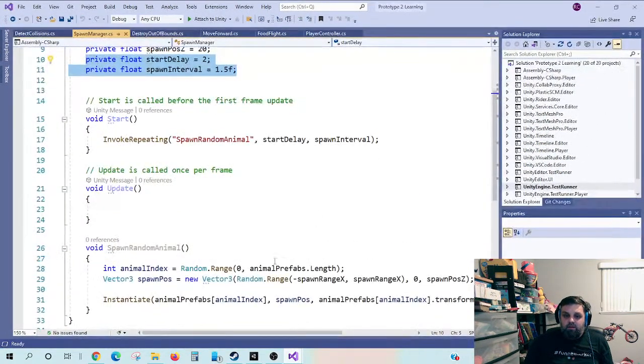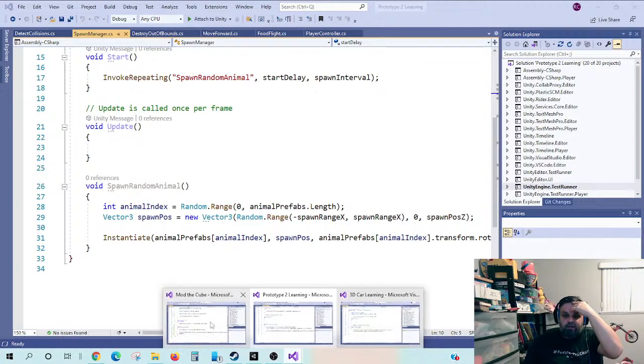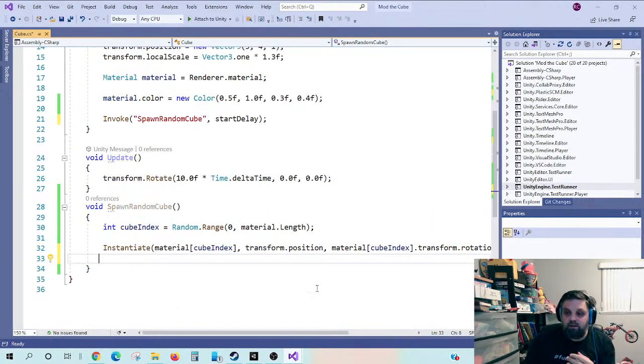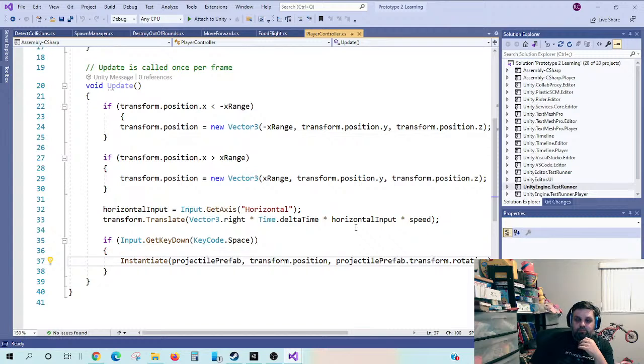Okay, what am I trying to do? I want to make it so that, okay, I'm going to need an if statement because I want to make it so that, player controller, if, so if, okay, I want this one.